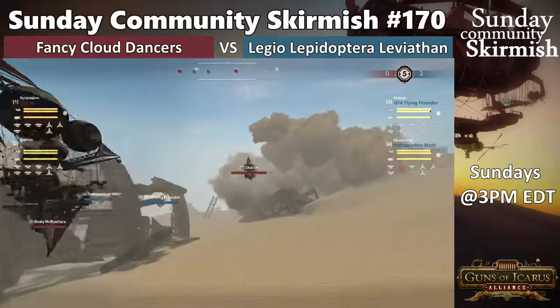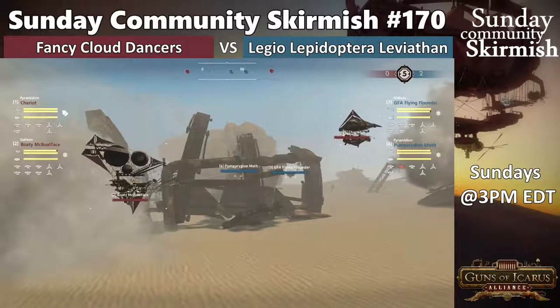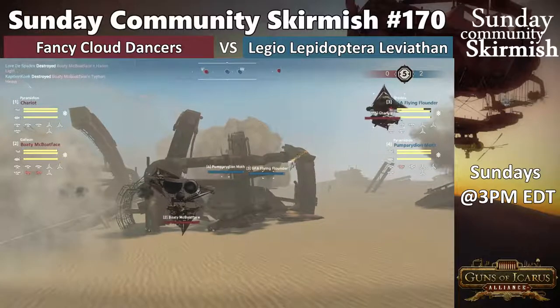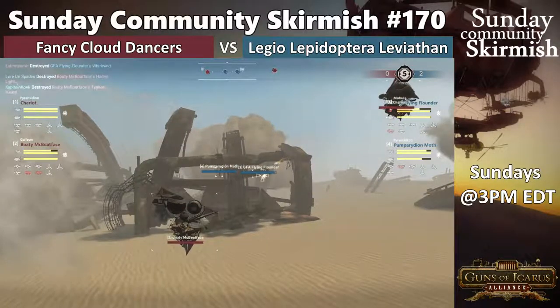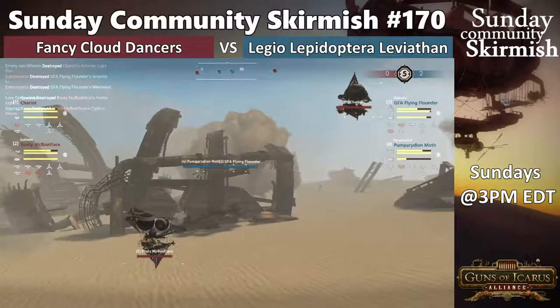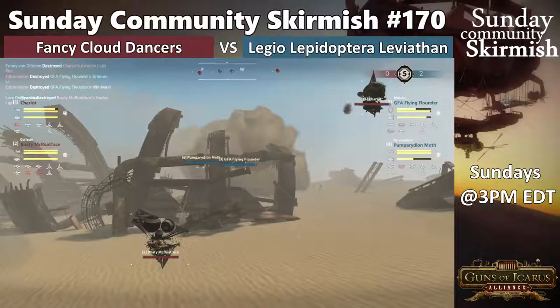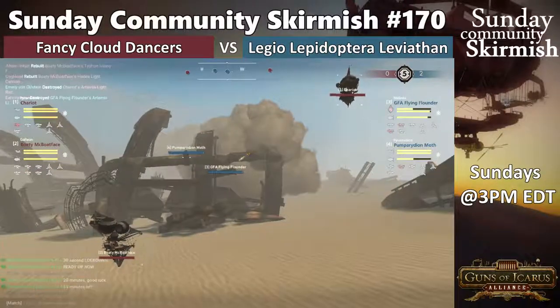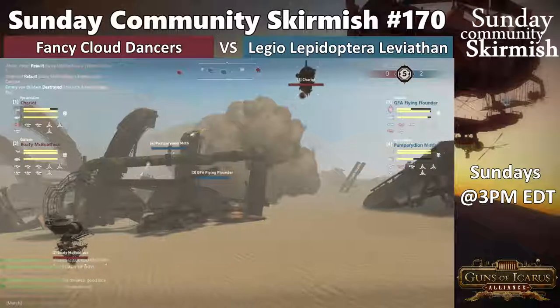Like I said before, Triple L really coming to play here today. They are really showing us that they belong in the upper echelon of teams today. They showed it last week. Again, they picked up their second win as a team last week. This could be their third here today if they keep this up. Already a 2-0 advantage over Fancy Cloud Dancers.